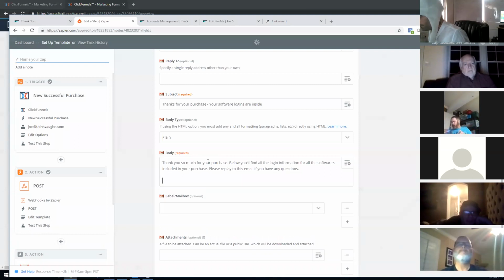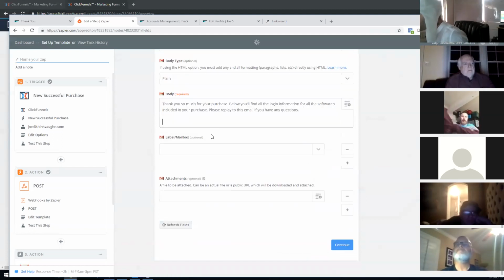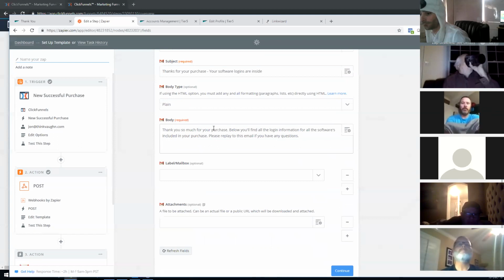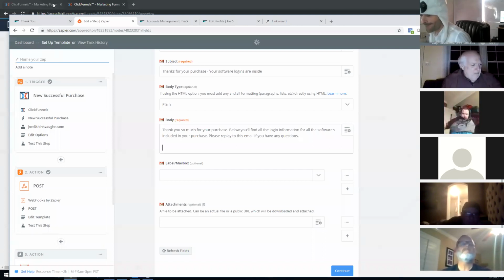And so their basic account for Zapier will allow you to do, like, 1,000 of these before you have to upgrade? That's correct. If you use the Tier 5 Zapier account, if you're an Inner Circle member, I just add you automatically to our Zapier account, and then you don't have to worry about anything like that. So did that happen by default when I became a Tier 5 member? No, it happens whenever you message me and say, hey, John, I want to get added to the Zapier. Doing that now. Then it happens. So here you're just going to put, like, Text and Bulk.